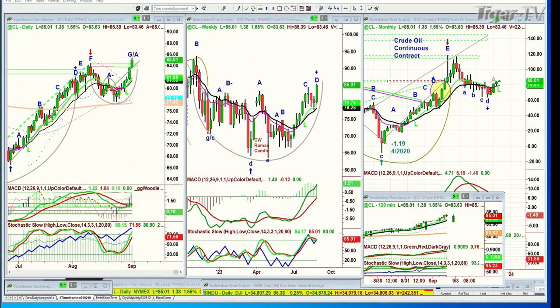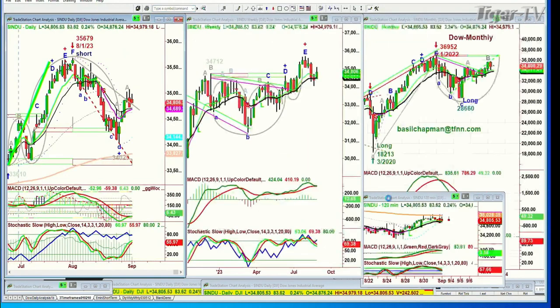But in the meantime, back at the ranch, within the context of the markets, let me give you a brief overview of what I'm looking at here, INDU. So the Dow, we were short the Dow right at the day of the top using Chapman Wave techniques on August the 1st. 35,679 was the high. It came down very sharply to the 34,029 level, and then it rebounded pretty nicely. We've got a Chapman Wave falling X formation. We've gone out of that, a declining cone, expanding cone. But it looks to me like we're starting to falter right here.